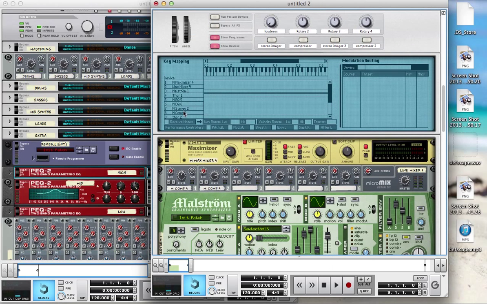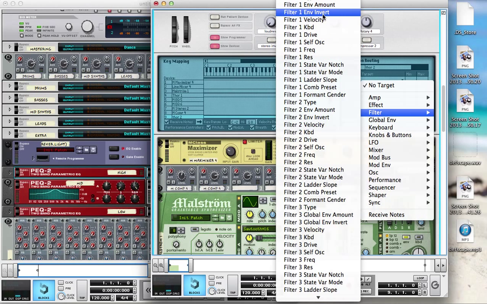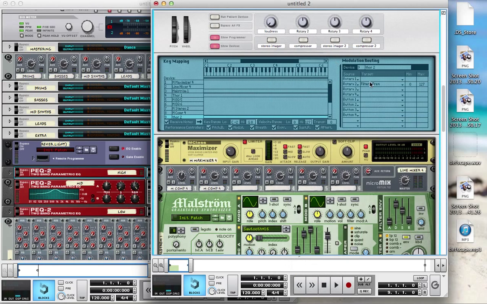So let's go down to Thor 2, rotary 2, since this is rotary 2, filter 1 frequency, even though it is the X. And there, I can play this and quickly do that, and then almost as quickly, right-click, edit automation, and write something in.